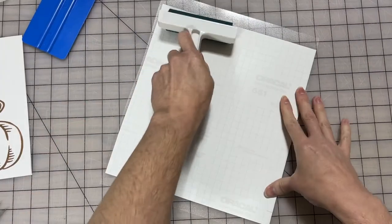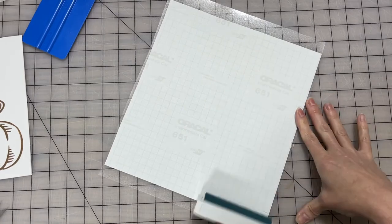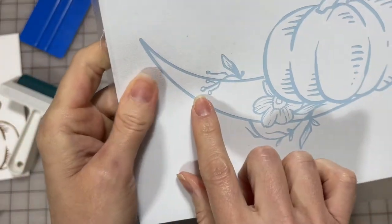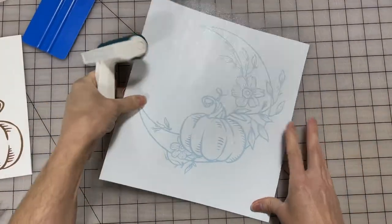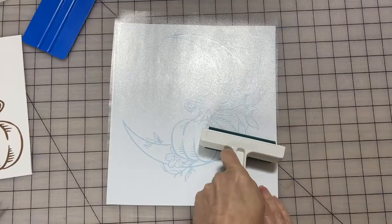And then you can also use the brayer on this to make sure it's fully adhered, especially since there were some little pieces. So like these little pieces here, we want to make sure that they get transferred with the transfer tape. But again, if they came out and it didn't make it, then it's okay, the design would still look good not having them in there.